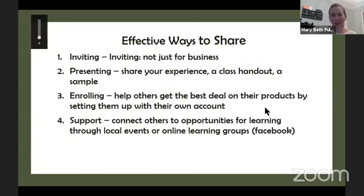And these are not awkward conversations. They really come out of asking questions. I was sitting in my neighbor's driveway yesterday, and I was asking her about her health and how things were going on. And she knows I do doTERRA, and she's bought oils from me before. And I just said, well, have you considered this option? Even when somebody's already using essential oils, I'm always inviting them to learn more. Have you considered this option? Have you considered the loyalty rewards program? I'm inviting them always to learn more. So it's a great life skill. It's a skill I wish I had been stronger at 10 years ago in another career.